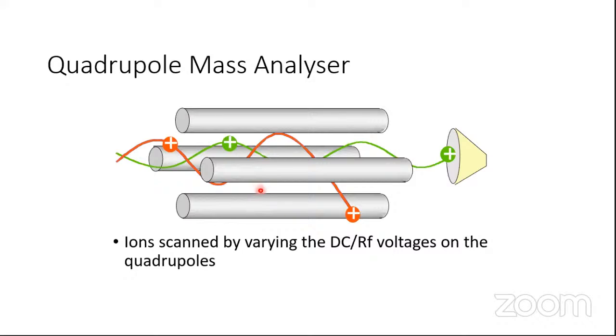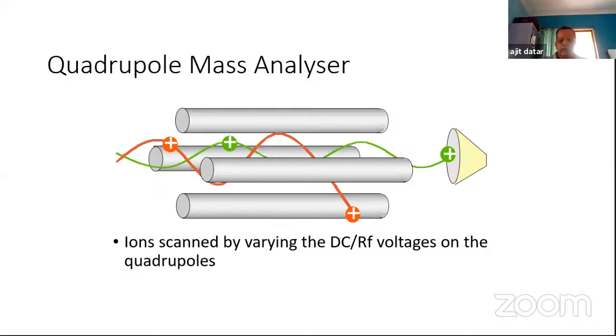I can hold this mass analyzer very easily in my hand. I will show you how the mass analyzer looks. I have made one which is very similar to what is actually found. This is the mass analyzer which I have, and it can be held easily in my hand. Each rod will look like this. This is the rod, this is the diameter, and this is as per the one used in any instrument. So it is so compact.